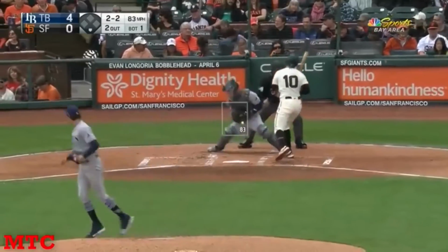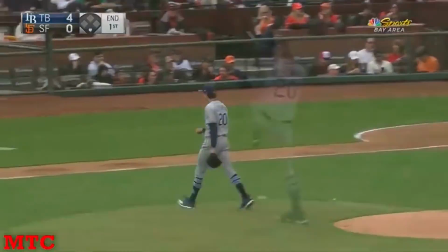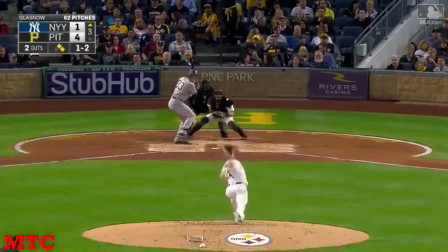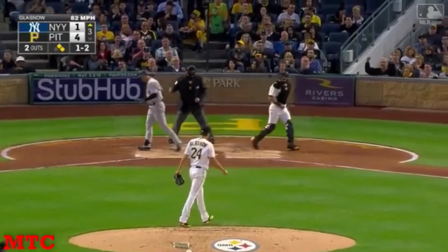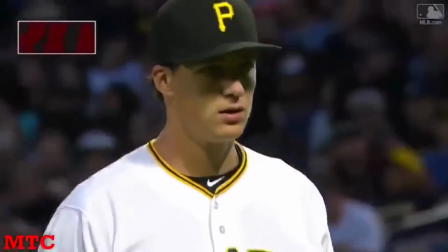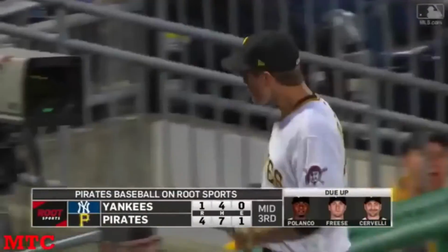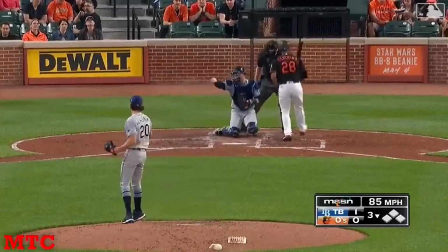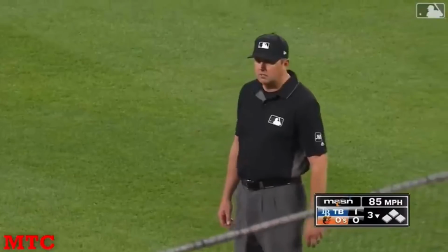Here we have a few curveballs thrown by Tyler Glasnow, who is distinctly known for his curveball and it being one of the nastiest pitches in baseball. You can see the clear difference in velocity from the changeup and fastball before, and you can also see the clear change in movement as it kind of makes a north-south movement and kind of like a rainbow. And that's what makes the pitch so nasty, is that it's different than the others, so you have to expect that too on top of those other two pitches.